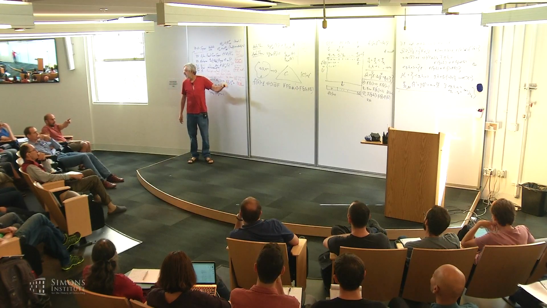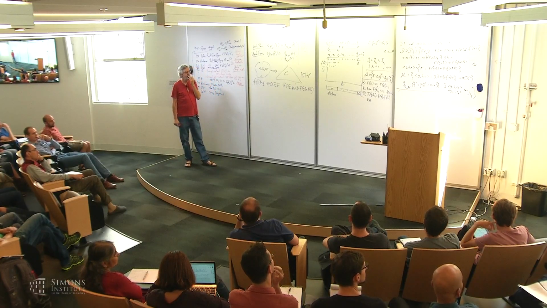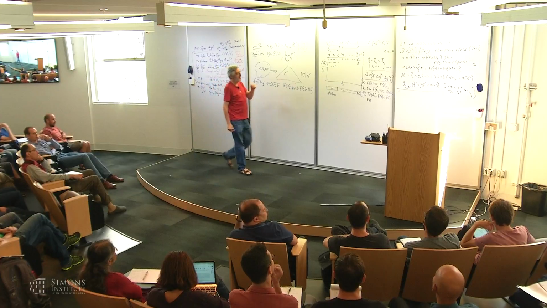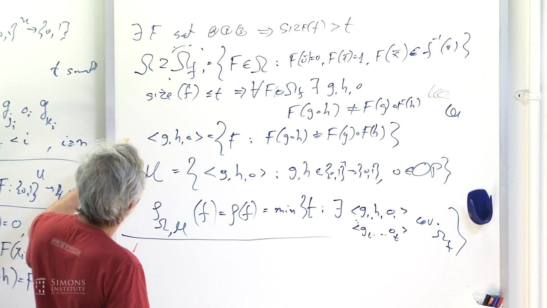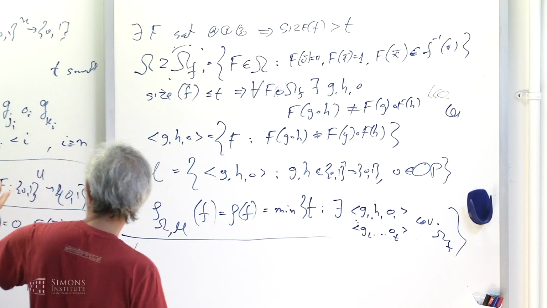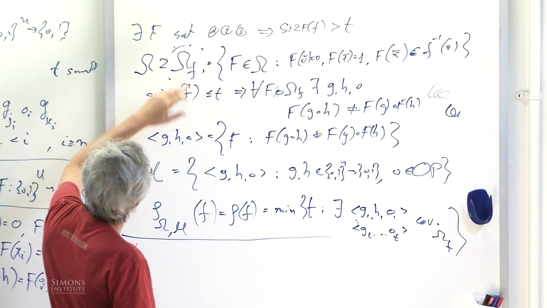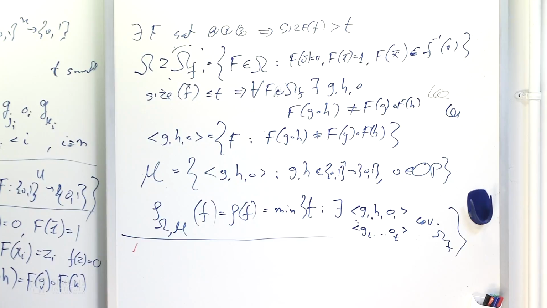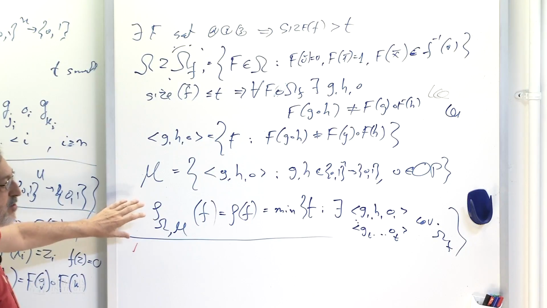So properties 1, 2, and 3 do not have the parameter t. So I don't understand why. Yeah, but rho does. Rho is the smallest. The top phrase, there exists an f satisfying 1, 2, and 3 implies size of f greater than t. It's the very top sentence on that board. I don't understand why that's true. Okay, maybe I didn't write it correctly. The rho is clear, right? Yeah, that's all I mean.